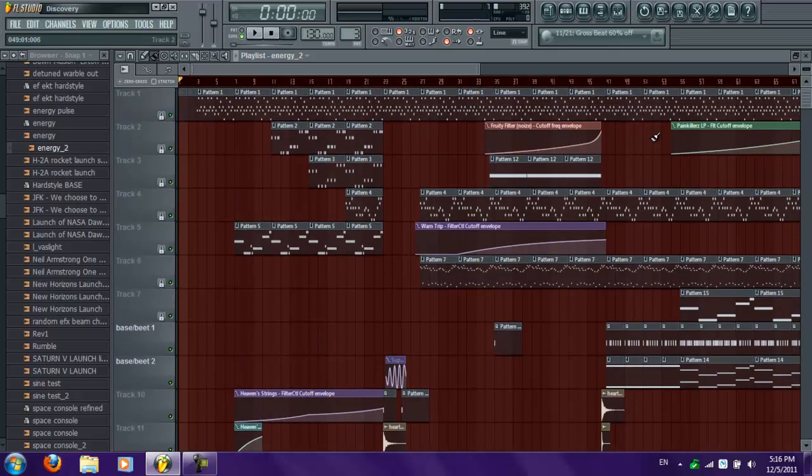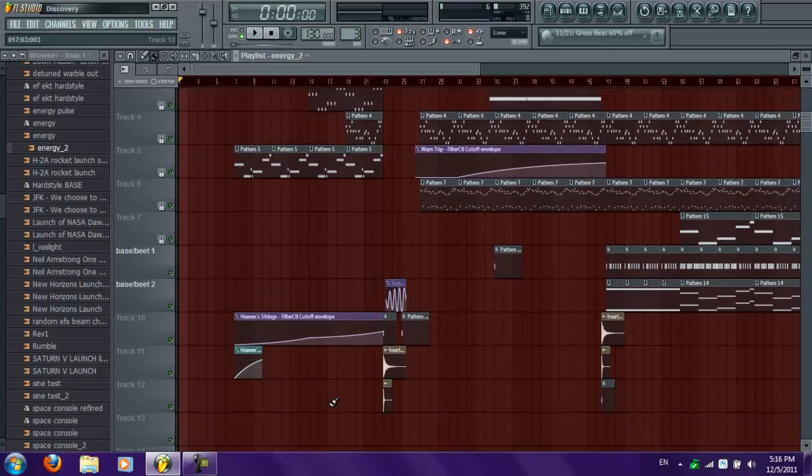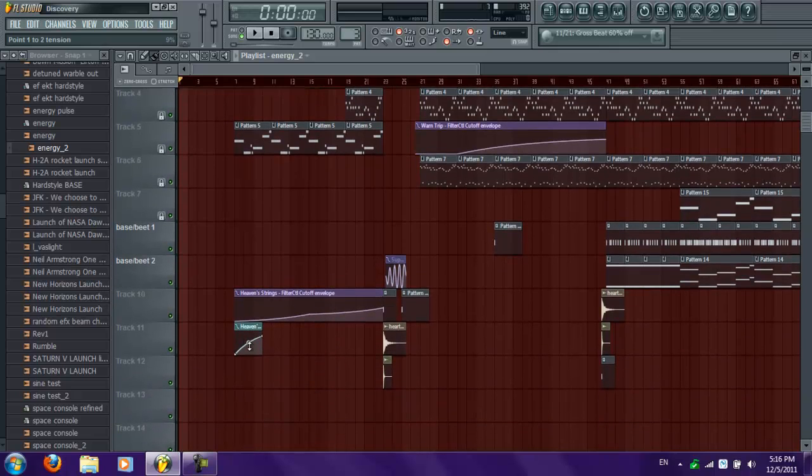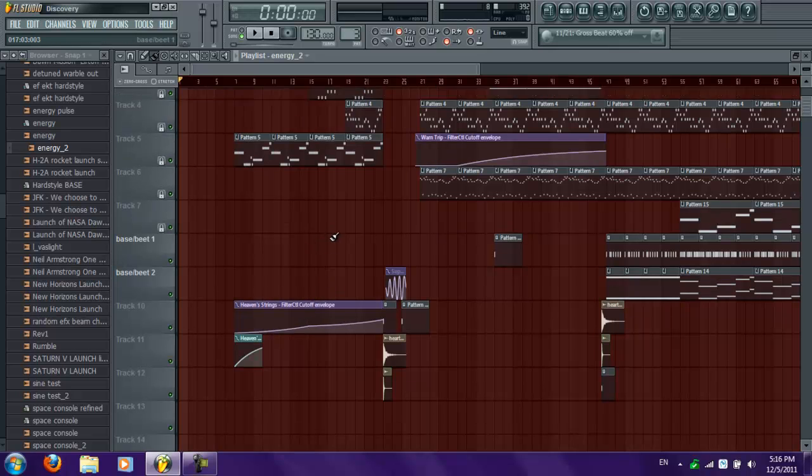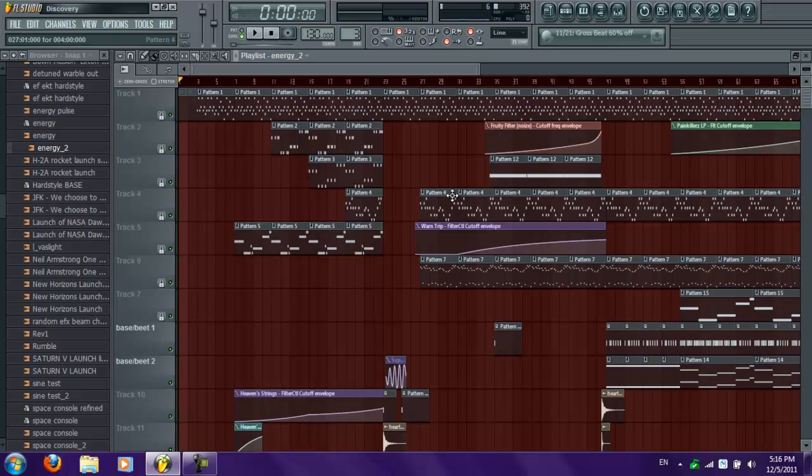Now these thingies, with all the little lines, these are what are called automation clips. For those of you already familiar with them and with FL Studio, you're like, well, yeah, duh. I'm telling you this because when I started FL Studio, I wanted to use these, but I didn't know what they were called, so it took me forever to find out even just how to put them in.